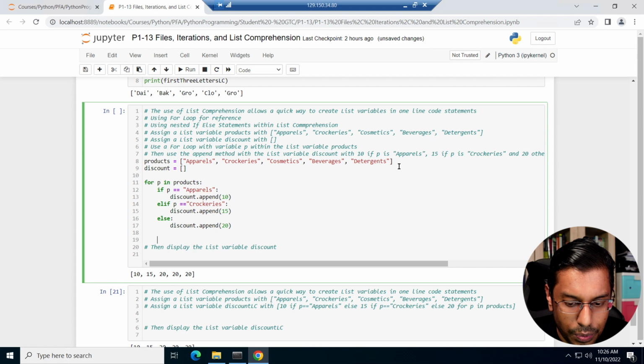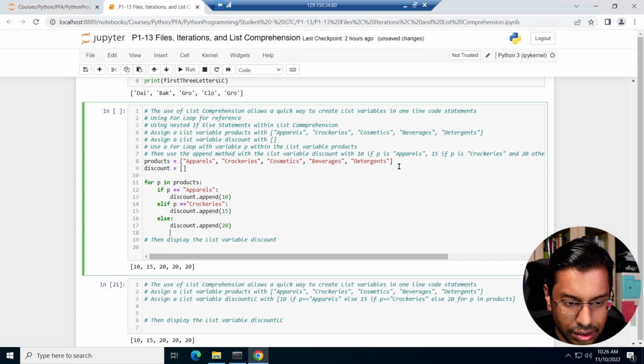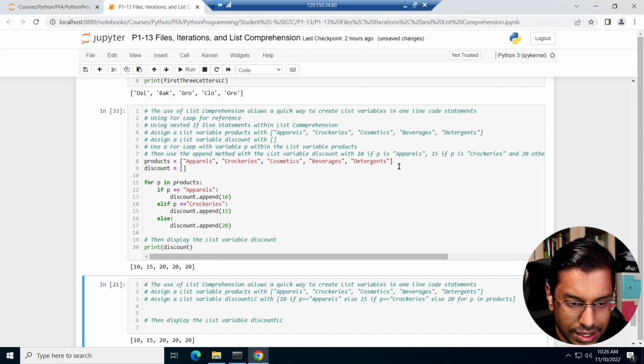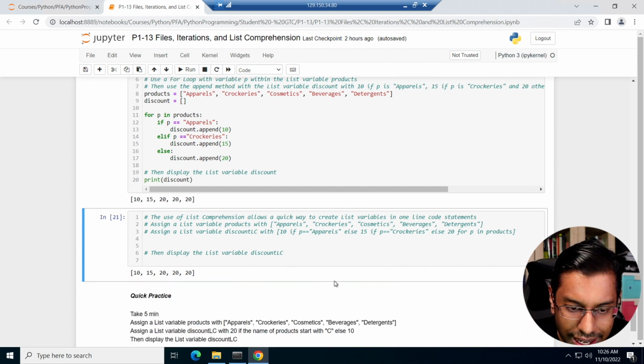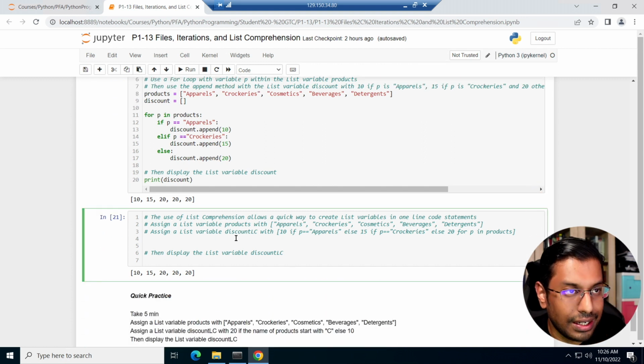And then I want to print what's my discount. And you can see that the first one, apparels, is 10, the second one, crockeries, is 15, and the rest is 20, 20, 20. How can you do this in one line using list comprehension?